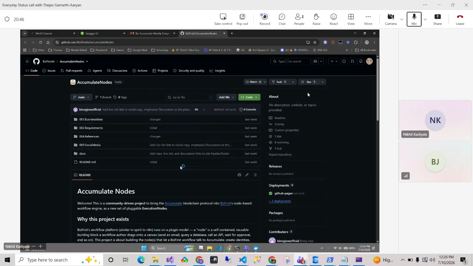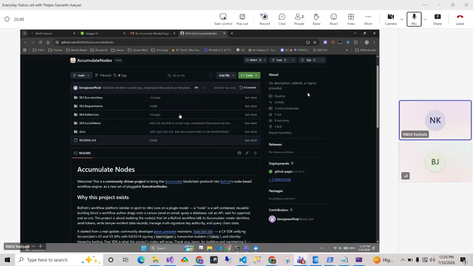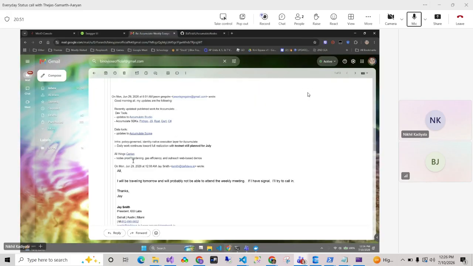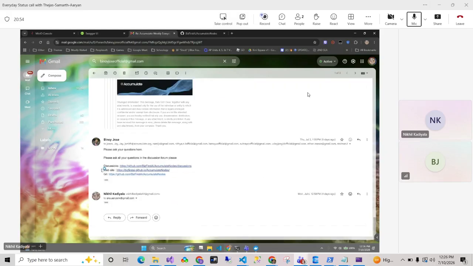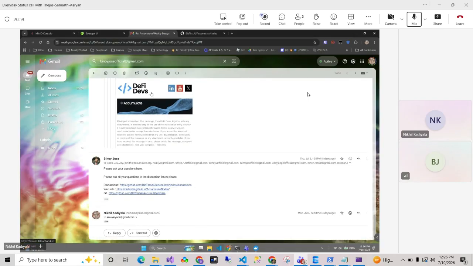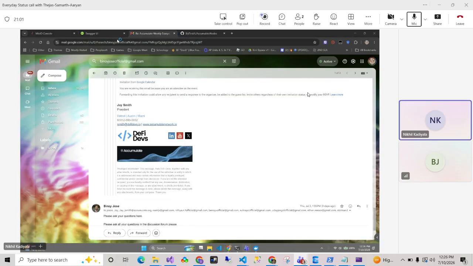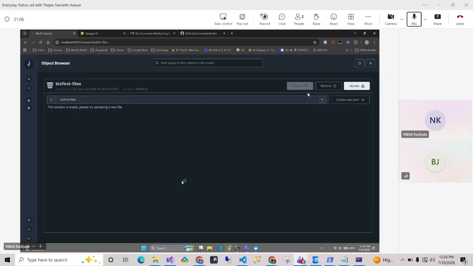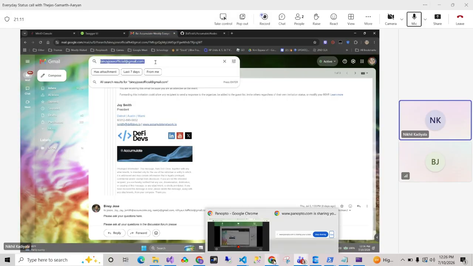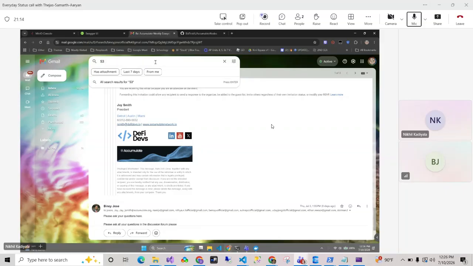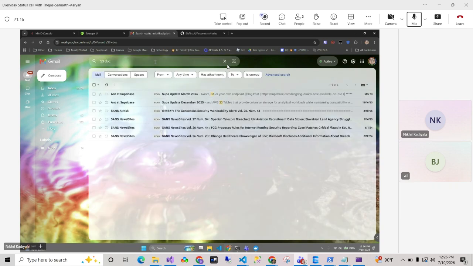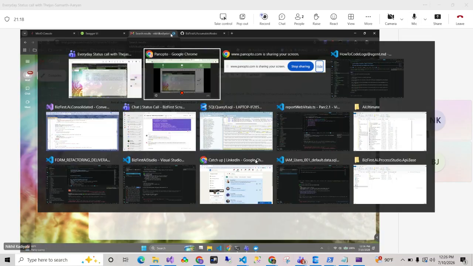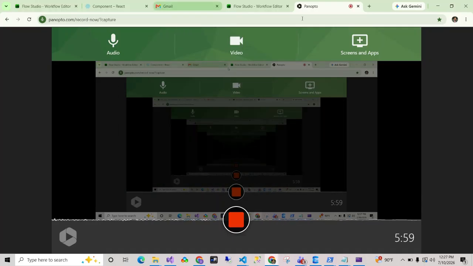No, no, no. Not this. The server, the discussions, website, Git. That's accumulate nodes. That's not what you're doing. You're doing S3, right? Yes, S3. Did you get an S3 documentation note? I don't think I have that. Okay, let me create one for you. I thought I created it and gave it to you.